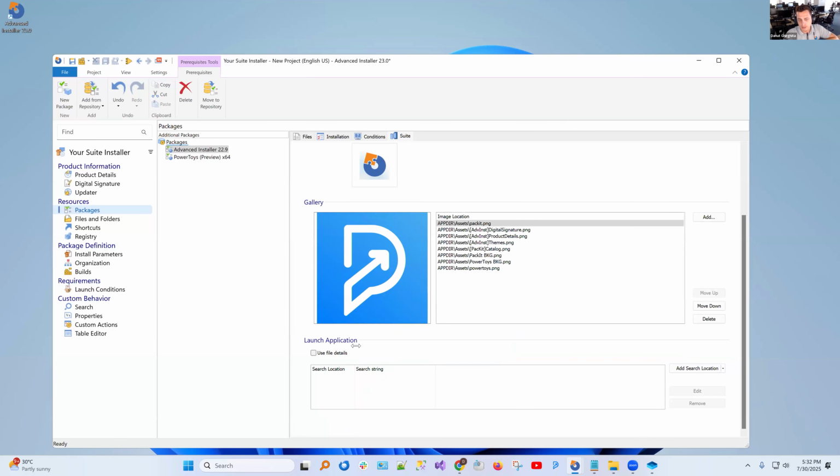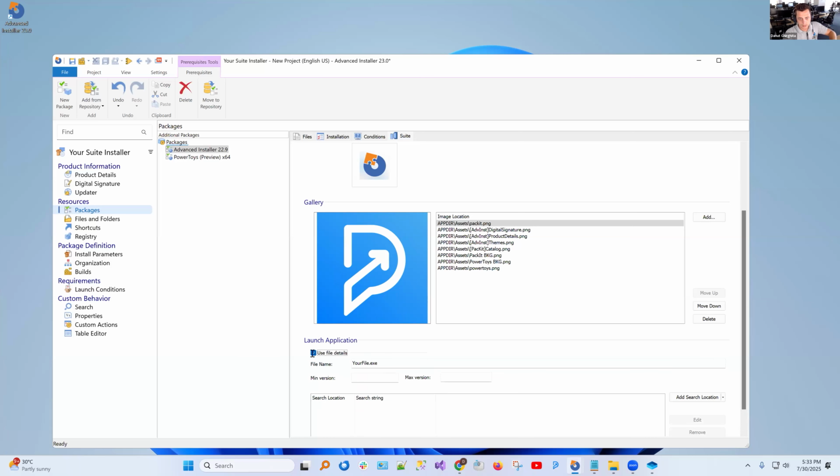Also, we need to configure the launch application. This is needed for the package manager to know what application to launch once the installation is finished. So it's better to provide and configure this section of the Suite Installer template. Otherwise, you will affect the experience that your users will have.